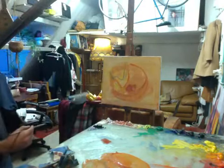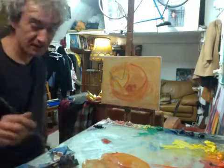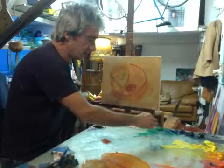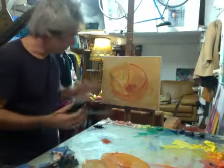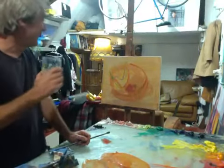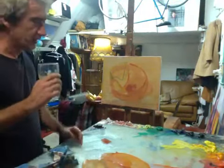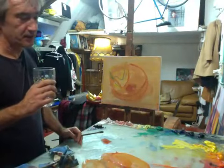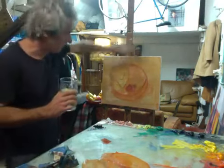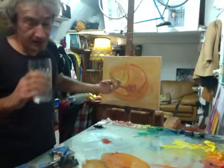Okay, so more or less a banana is gonna go there. It doesn't look much like the object, but it doesn't really matter. Now we're here just trying to break this moment of "I cannot paint, I cannot paint." So it's just trying to do something, just intervene on the canvas, just treat it as a playful thing. First we have done all this mess here with the yellow. Now it's like playing. It is playing.